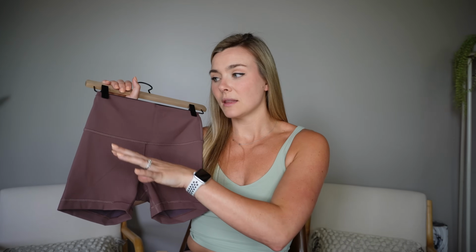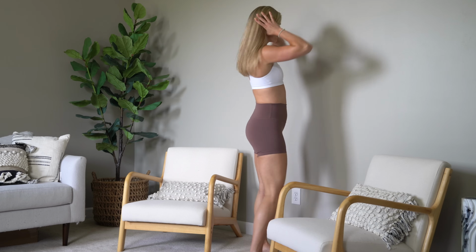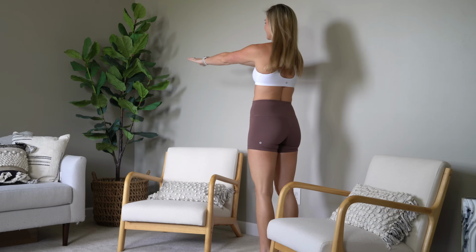It is their Everlux material, so unlike the Align pant, these are actually great for high impact workouts. If you want to do HIIT in them, if you wanted to run in them, these would be great. Everlux is their fastest drying material, but it is still nice and soft, very comfortable on, just a little bit of a higher compression, obviously because it is meant for those higher impact workouts, so it kind of holds you in place better. Same thing, I get a size 6. I definitely prefer the 6-inch over the 4-inch just because I feel like once again they stay in place a little bit better, but I was really surprised by these.